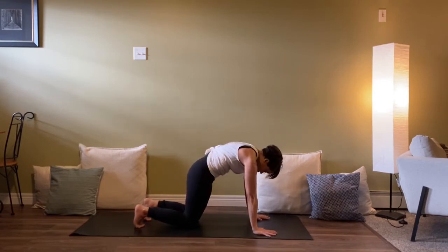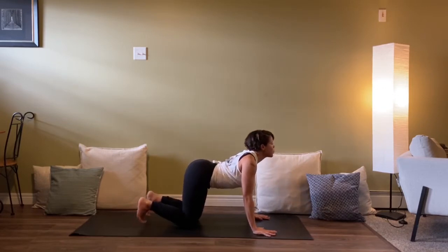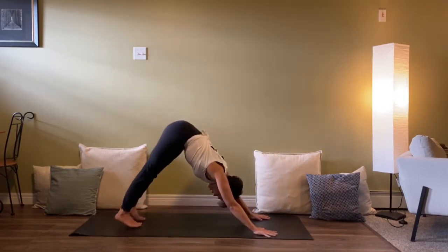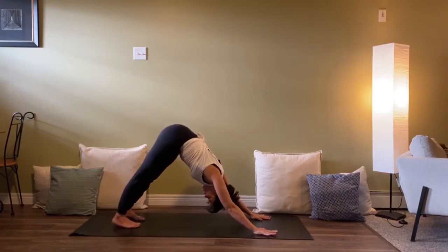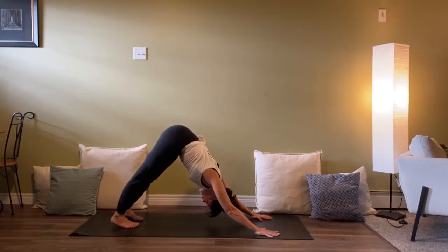Cat pose, breath out. One more time for cow, big breath in. And then down dog, press up and back. Big breaths here, fill. And empty. Fill up, slow breath. Right, smooth from beginning to end.